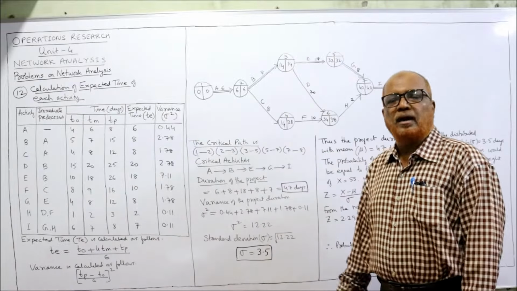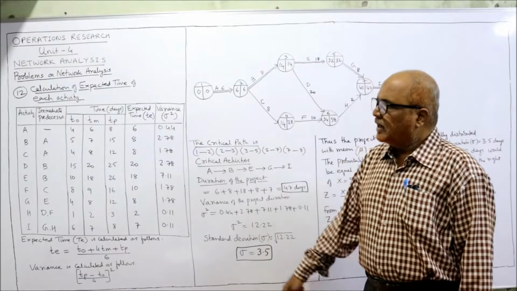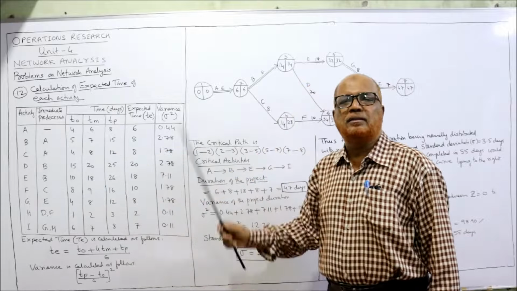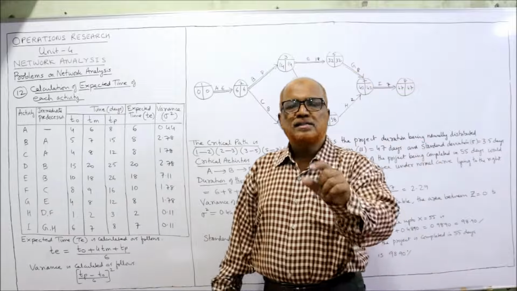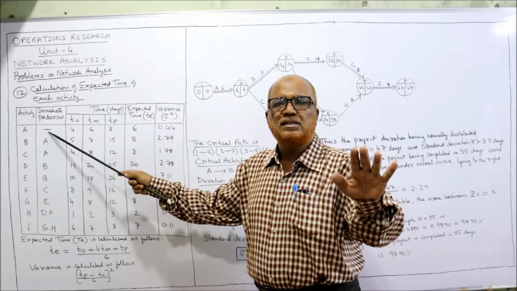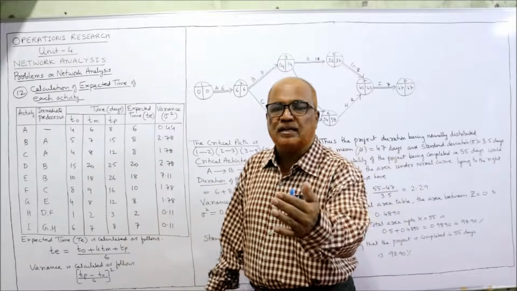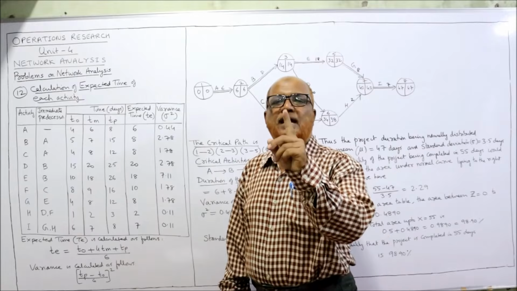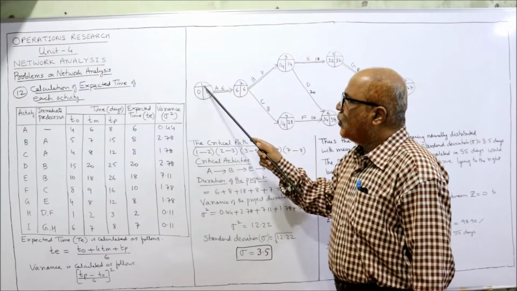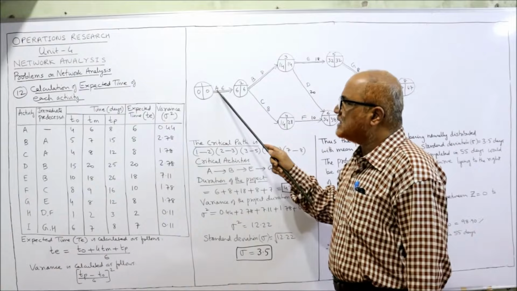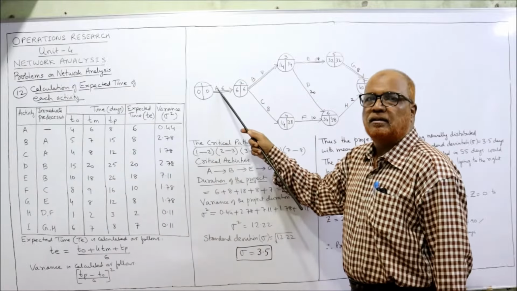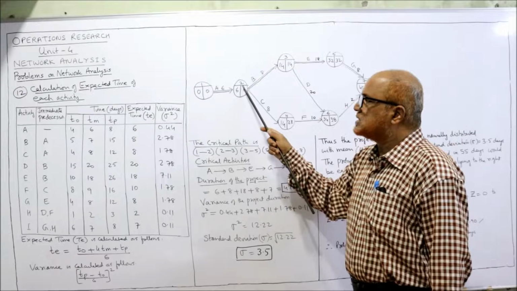Now we have to draw the arrow diagram or network diagram. Now see here, by seeing these activities and predecessor activities, we can make the network diagram. What is the immediate predecessor for activity A? Nil. No predecessor activity is there for A. That means A is the first activity. So I am drawing from here 1 to 2. This is the A activity. Activity name is A, so on the arrow mark I am writing A. That is going from first event to second event.